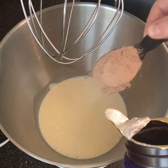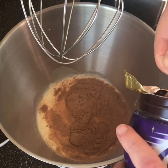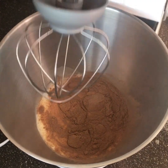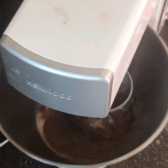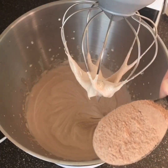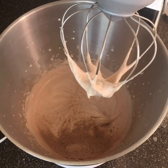Now I'm just adding about three tablespoons of the hot chocolate into the cream and I'm going to whisk that. I might add more chocolate later if it's not chocolatey enough. I've decided to go all out on the chocolate and just add one more spoonful — that should just be perfect.